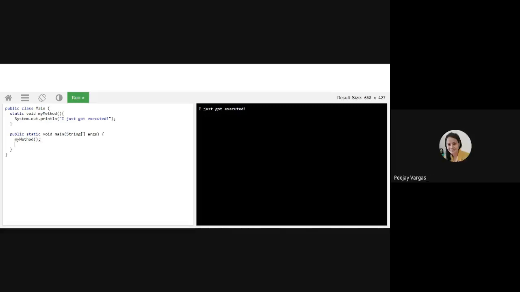Enter, enter, and then type in System.out.println, or you may just copy it all until this one, "I just got executed," all of that. Copy that there, and then another one. And then can you run it?